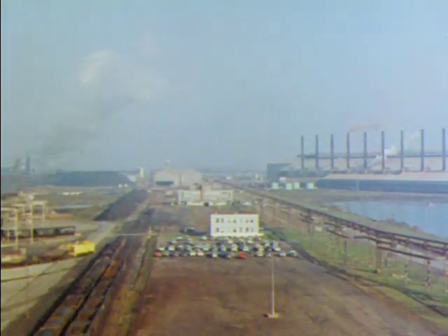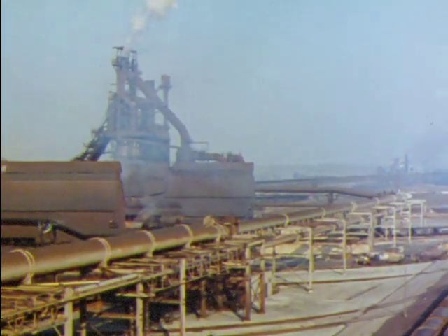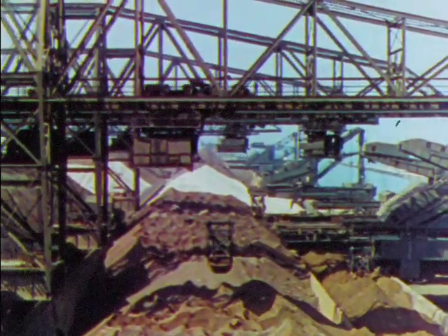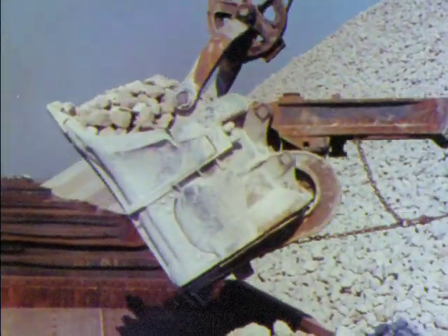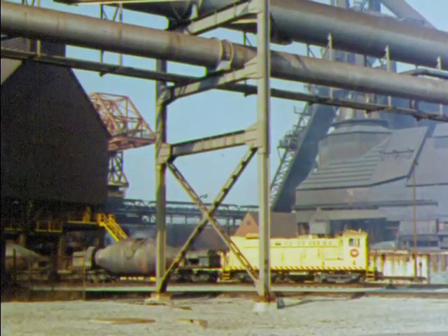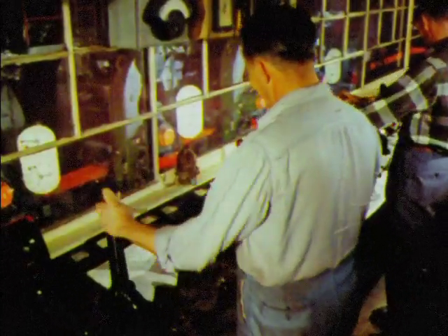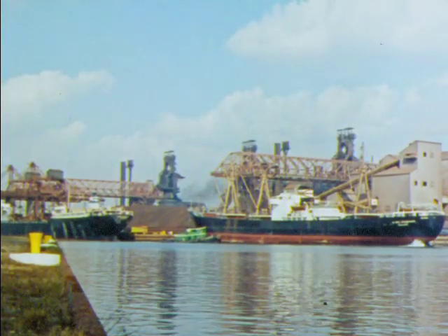Many things are vital to our living and our standard of living. One big one is steel. We could do without it, but not as well, because it does a lot of things for us. Try naming them sometime — you'll find it hard to stop. The steel mills are amazing complexes. Making good steel isn't easy. It takes the best materials, the best machinery, the best men — men who are proud to be called steel men.